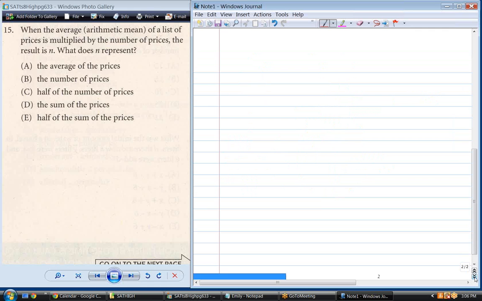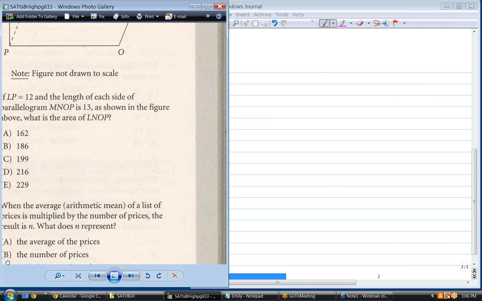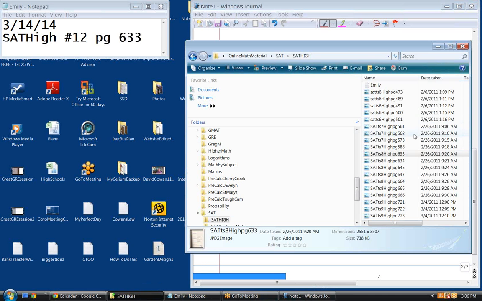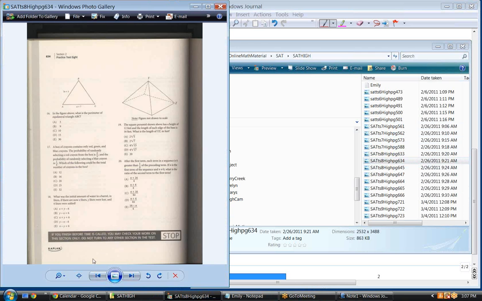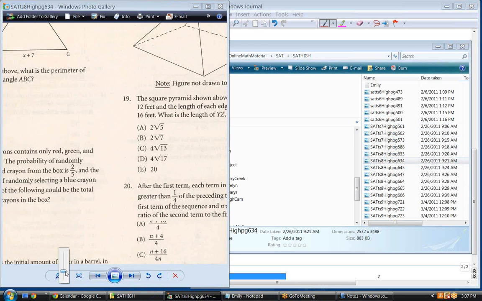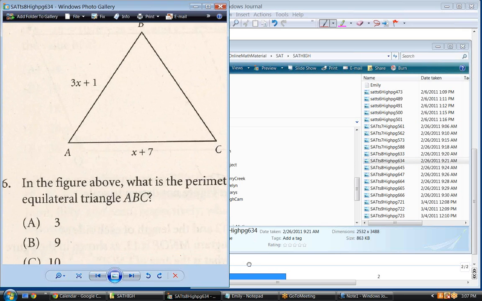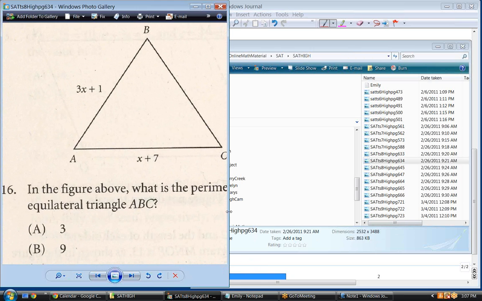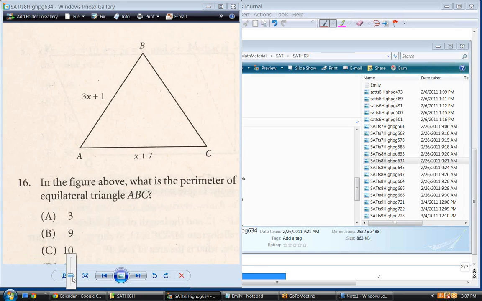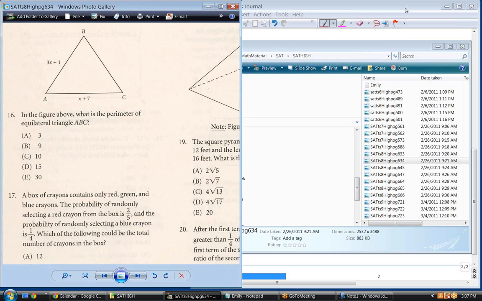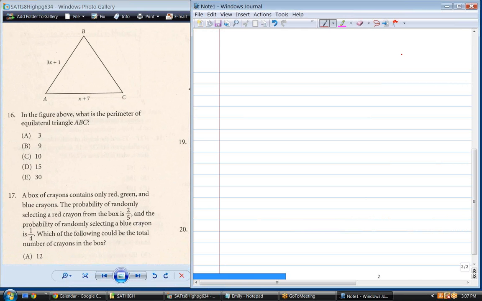N represents the sum of the prices. Good. How'd you only get in the upper 500s on this test the first time through? I have no idea. If somebody would say, give me an over and under on your score, I would say 700, just based on the stuff we've done. And that's not counting the fact that you're a junior taking AP Calc BC. Well, thank you. That boosts my confidence a little bit.